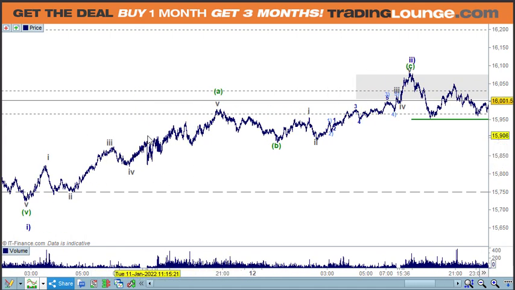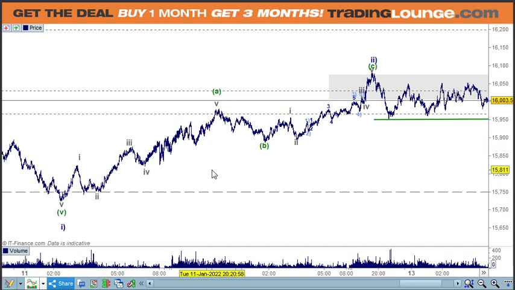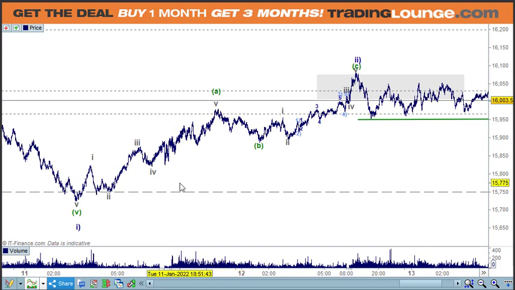But when you look at it, we've got 1 and 2 in here, and all of this will be the 3rd wave in here. So it'll be something like 1 here and 2 here and 3 here, ABC for 4 here and 5 here for this 3rd wave, 4th wave and the 5th wave here. So it's hard for me to count it any other way except 1, 2, 3, 4, 5 for the A wave and the B wave here.